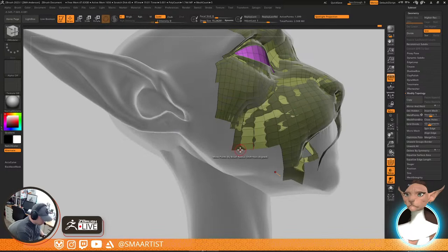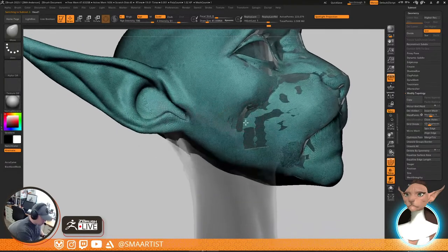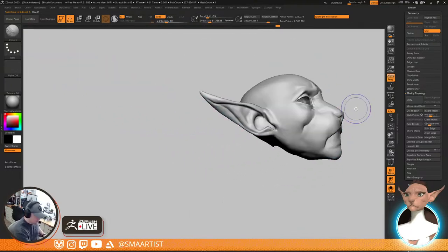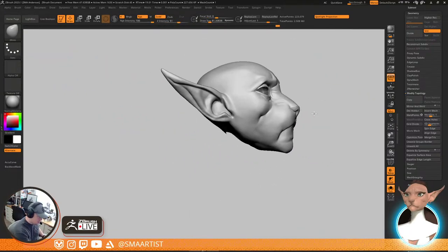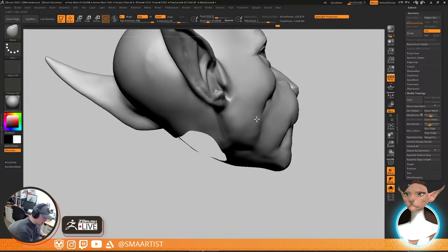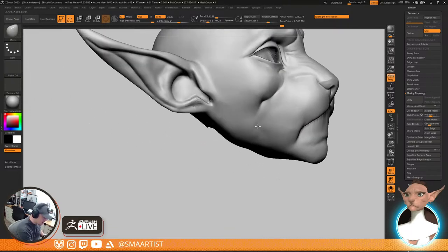You know what? I'm going to take this. I'm going to modify this structure just a little bit. And maybe what I actually need to do is take this and modify this just slightly. I'm going to pull this forward some, just so long as it doesn't ruin the aesthetic of the character.